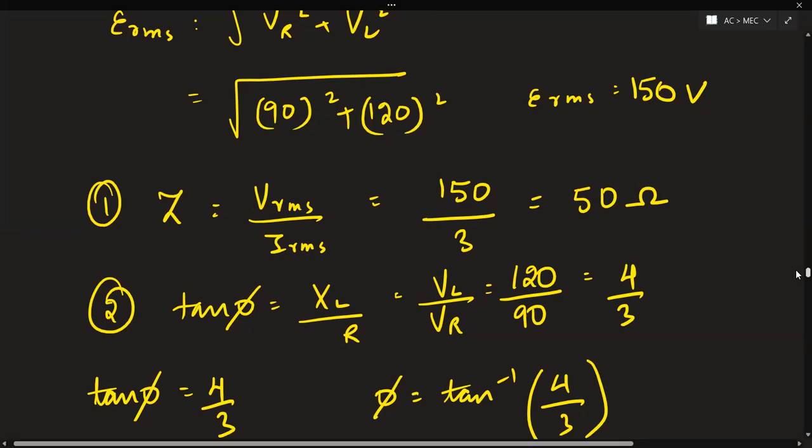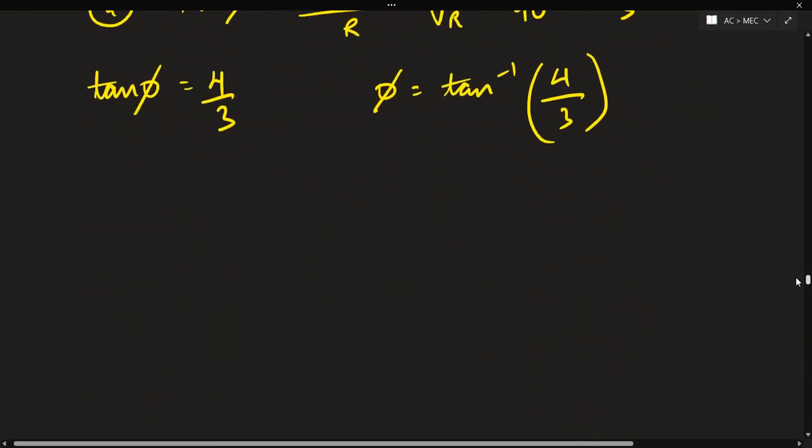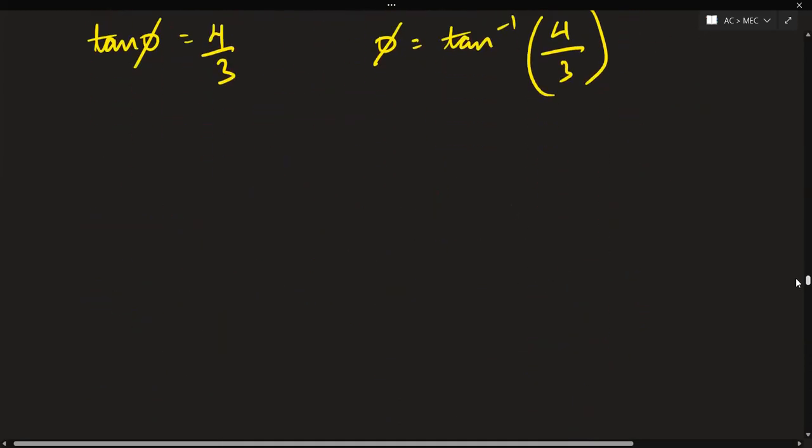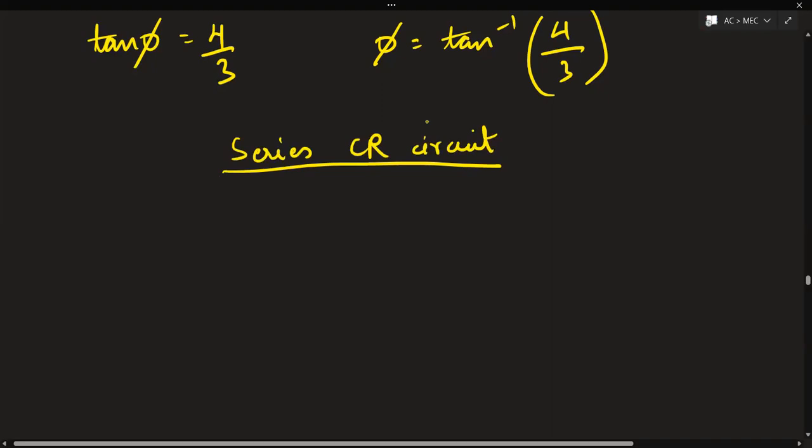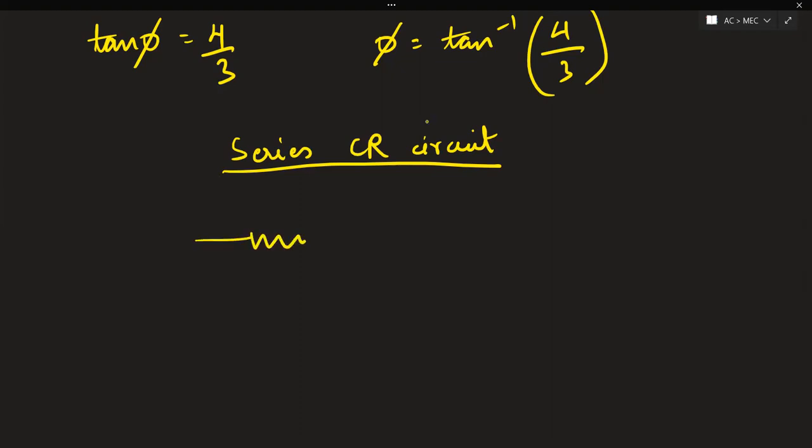All of you have done? Now one last circuit is left, one last circuit from all these circuits: the series RC circuit, or CR circuit. Now this is also easy. See, that's why we did the LCR circuit first. Once you have the grip of the LCR circuit, one component can get deleted and still there won't be any problem. This is a resistor, and from C you can definitely understand that a capacitor is connected.